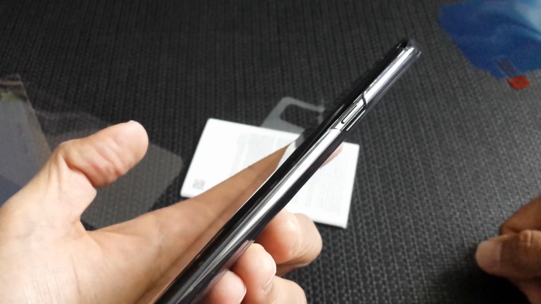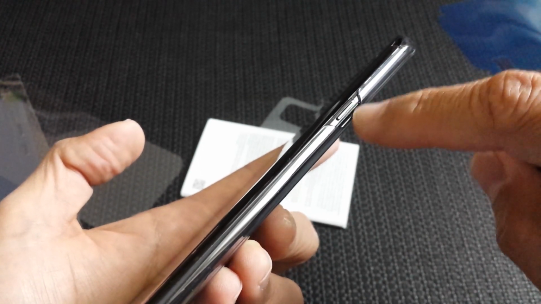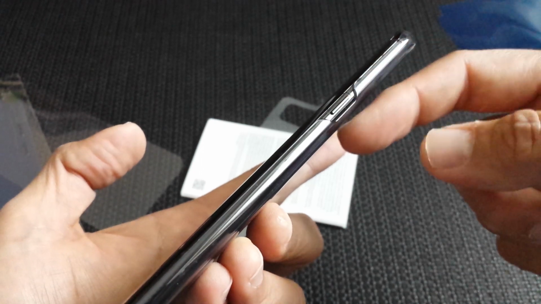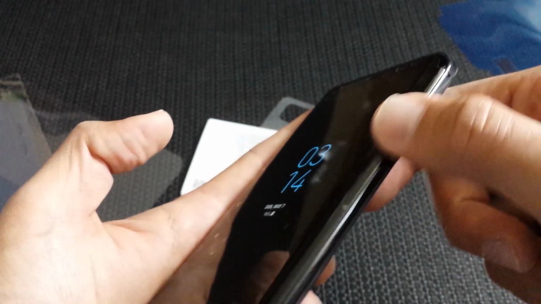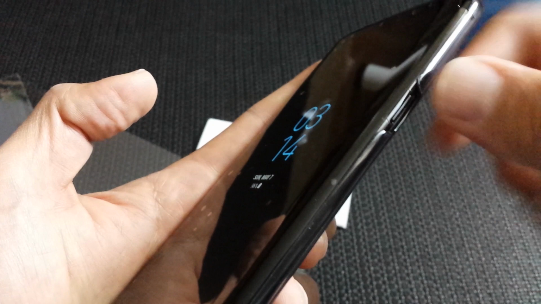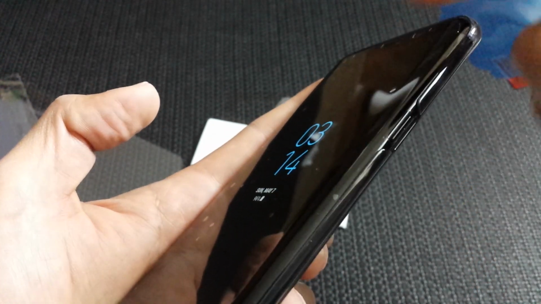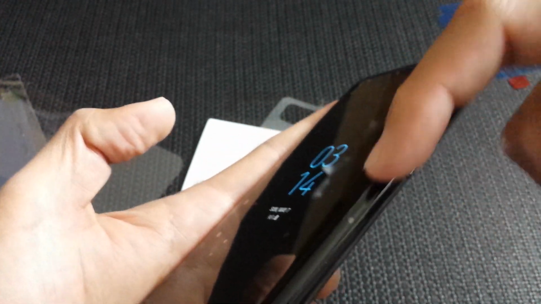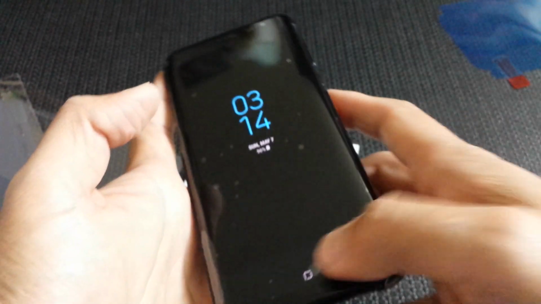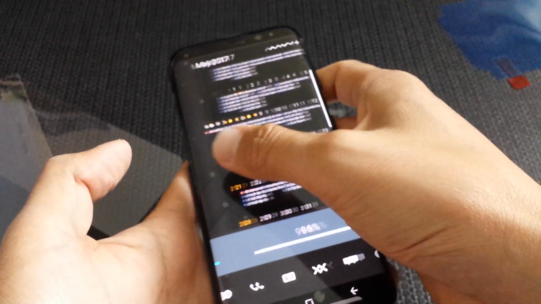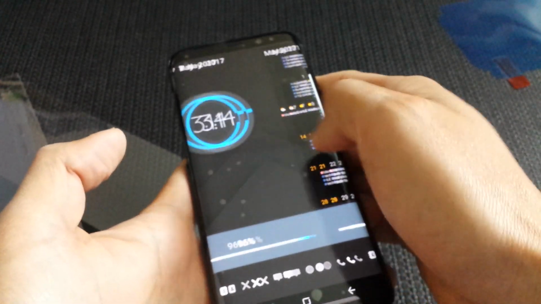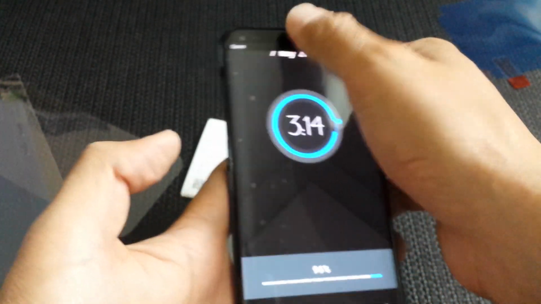Somebody did this with the Note 7 on XDA using a screen protector for the Galaxy tablet and hacking their own and wrapping it around. So you see right there, there's an opening for the power button, but because it's wrapped around the back of the phone, it can't lift up on the side. So look at that. No lift. And because it's seamless, that means that access to the edge screen is going to be super smooth. And swiping works just as well, no issues.